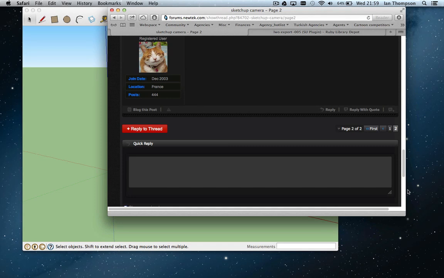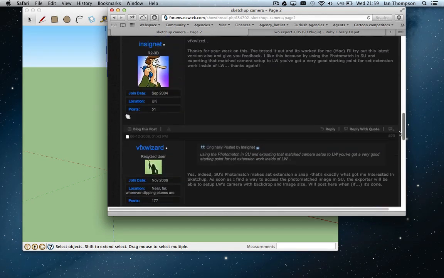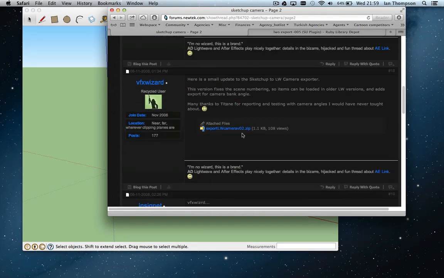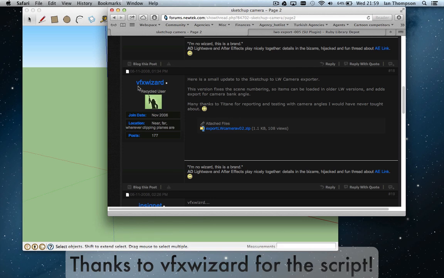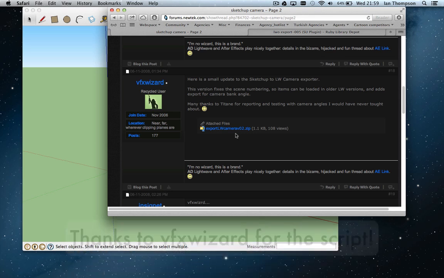Let me just expand this out here and download this Export LightWave Camera 02 version. The person responsible for this is a visual effects wizard, so it's a really cool little Ruby script which is going to help us a lot in this tutorial.